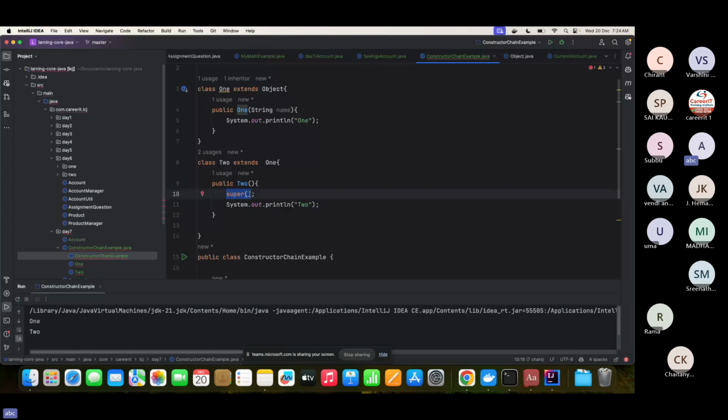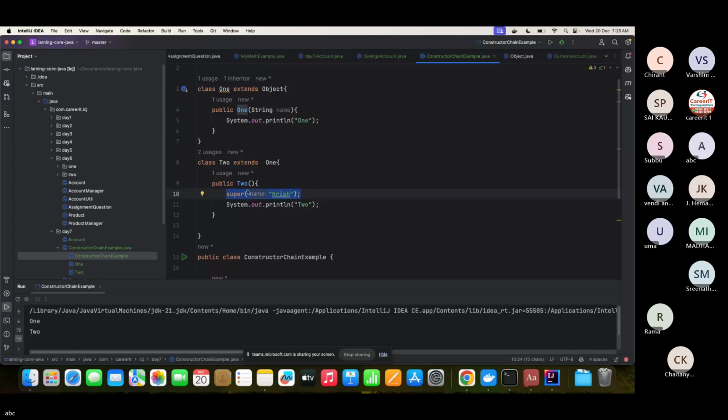It is saying, I'm trying to call the super of the default constructor, but it is not available. Then you need to write it explicitly, with the constructor argument. Suppose I give it some name, Krish. There is no compilation error. Whenever the superclass has a parameterized constructor and there is no default constructor, we have to call the superclass constructor explicitly from the subclass constructor with the same parameter list.